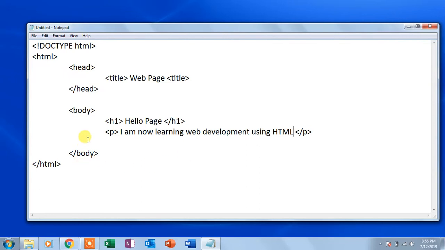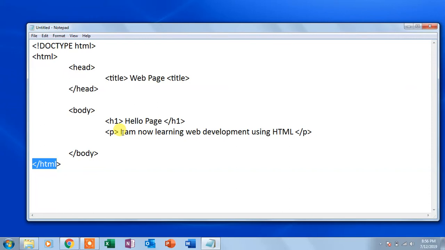Okay, so this is it. This is the basic structure of your HTML page. Once again, you have to start with exclamation doctype HTML. This helps the browser understand what kind of document you are working on. HTML is the root tag, it's a container tag. We close it here, and here is the head, which holds metadata. Now we are showing only the title there, and body is there, which is the place in the browser where the content will be displayed, and we have the h1 tag for displaying headings, right? And we have a paragraph which shows I'm now learning web development using HTML, and paragraphs are written inside the P tag. Then we close the body and close HTML.